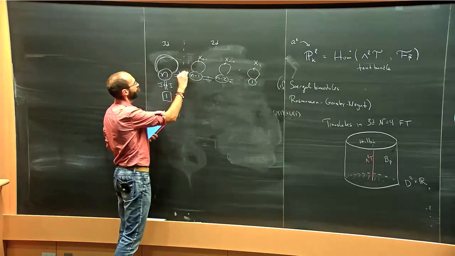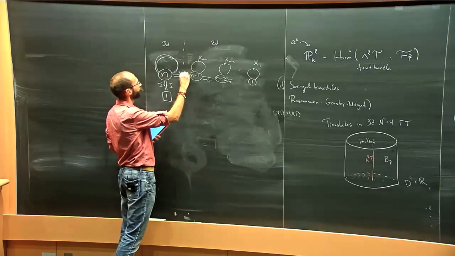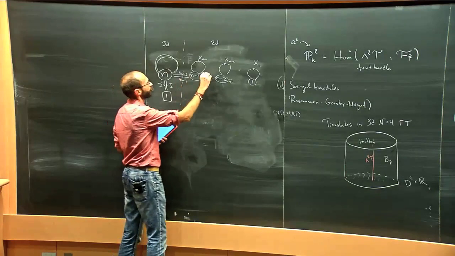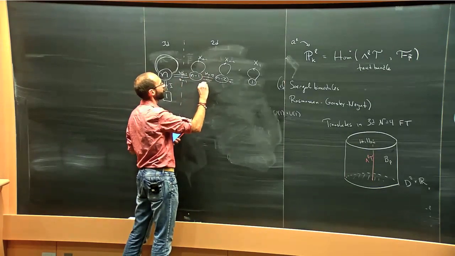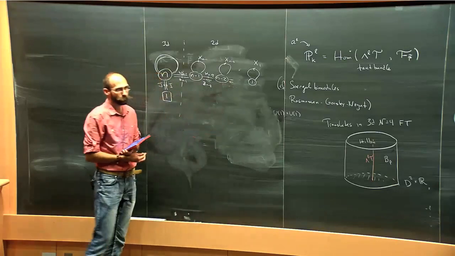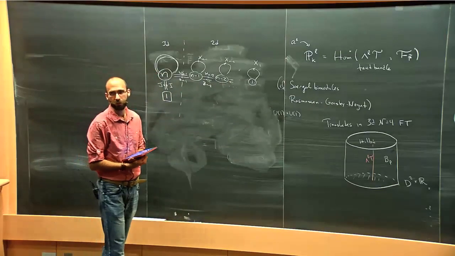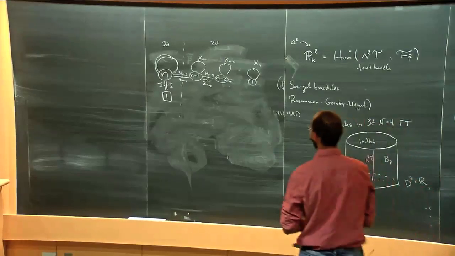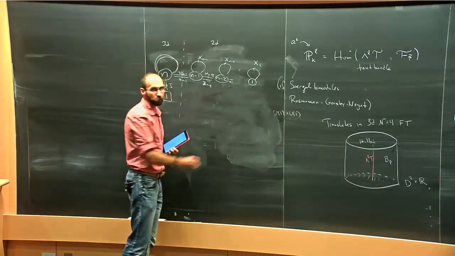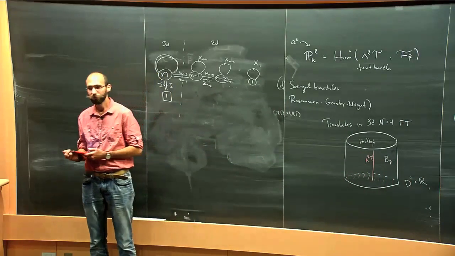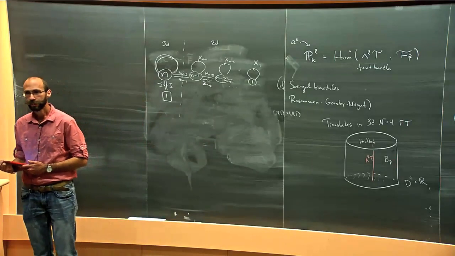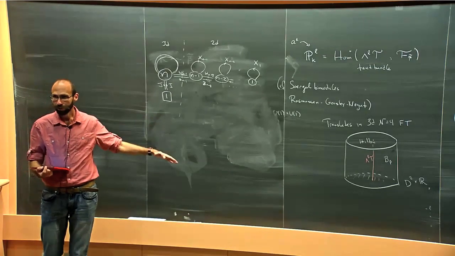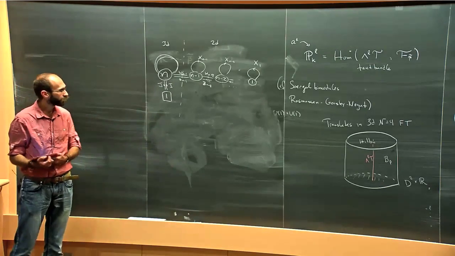If I put indices on the Z's and the W's, it would be easier to write what comes next. So I'll call this W_{n-1} and Z_{n-1}. This is W_{n-2} and Z_{n-2}, and so on. So how do you see that there's only one left? You start with 2, and you also start with i's and j's for every single one of these, and there are some superpotential couplings involved that simplify the theory. So this is not what you actually get. I could write down something more complicated, and the claim is that it simplifies to this. There are still superpotential couplings involved, but those are difficult to simplify further.